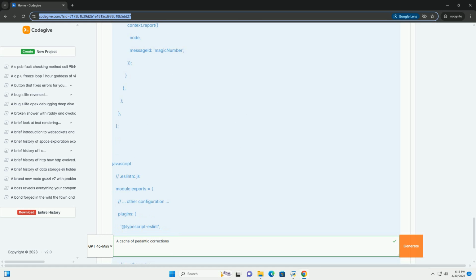Writing more complex rules. You can access various properties of the AST node through the node object. You can also use the context object to access the source code and report errors. Refer to the ESTree specification, https://github.com/estree/estree, for details on the AST node structure. 4. Running the linter. Add a script to package.json and run the linter. ESLint will now analyze your code and report any violations of the configured rules, including your custom rules.